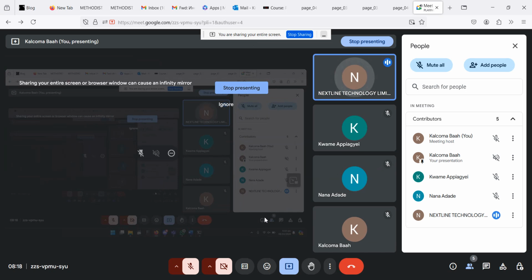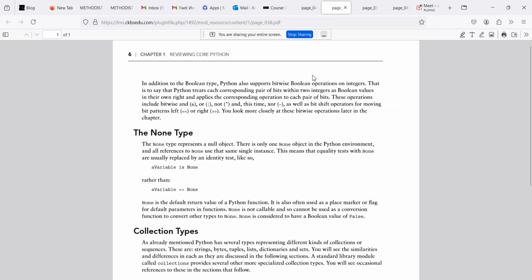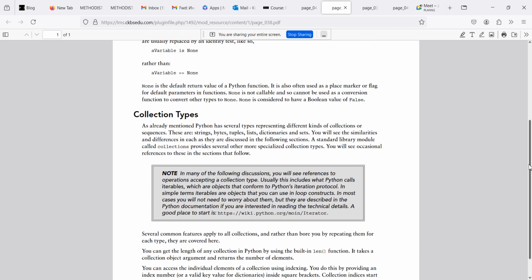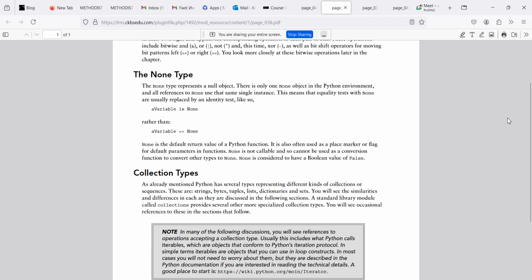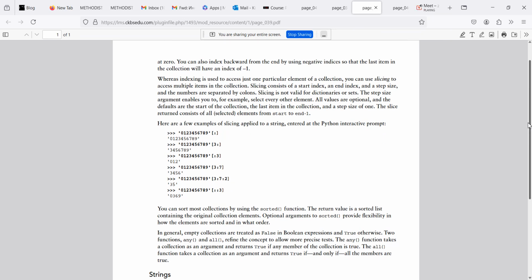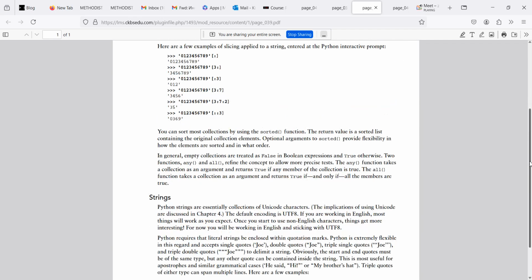Okay, so please can you see my screen? Yes. Okay. So we completed the data type, non-data type, right? And we talked about the collection types. Okay, so this is where we got to, right?